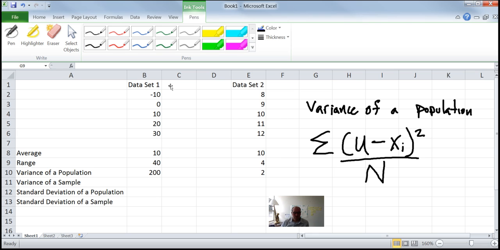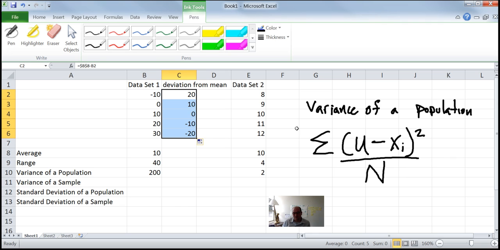So let's actually type that. We'll call this the deviation from the mean. And how do you do this? Well, we just take our average, and I'm going to lock that in with F4, and from that subtract each xi. There's the first one, and now I can just use my little trick and copy that down. So here's all of them. That's just this part: mu minus the xi's.